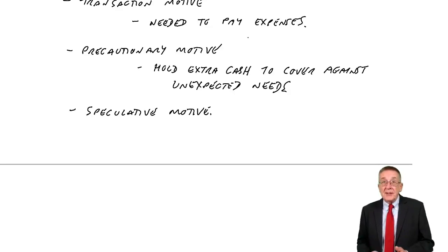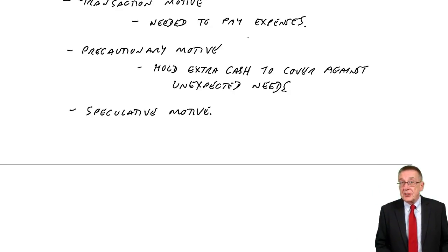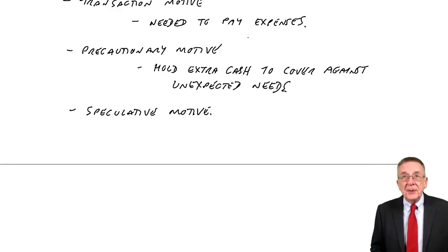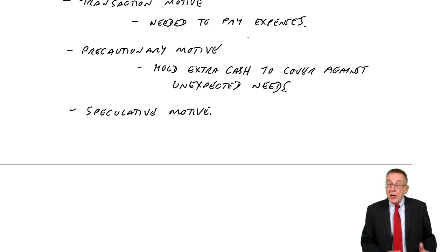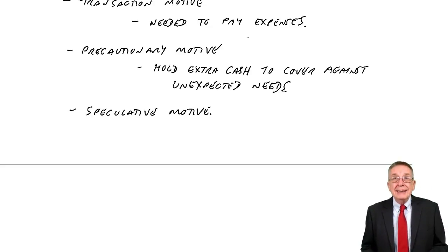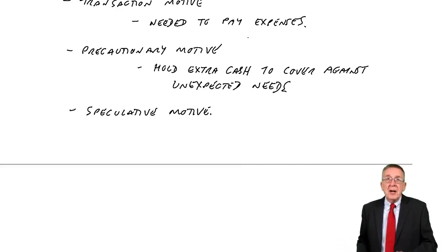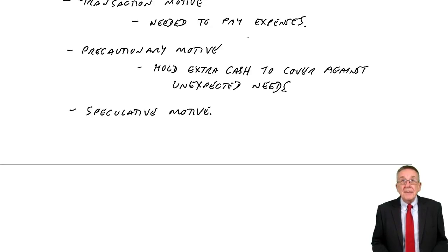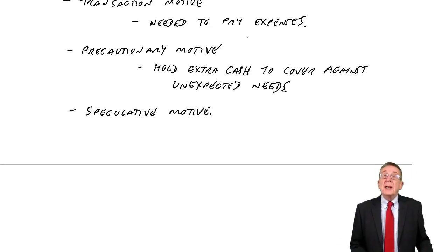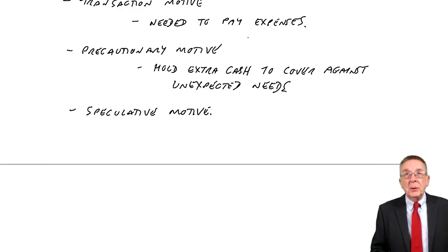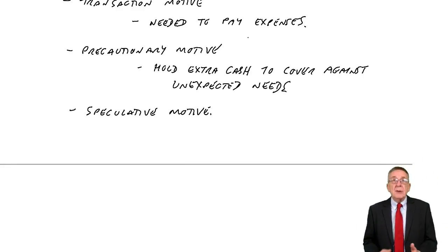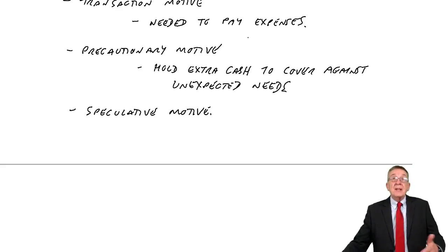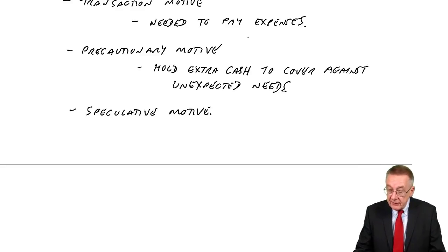Well, I can only do that, obviously, if we do have some spare cash. Or another example, perhaps I buy goods from abroad. I notice that at the moment, the exchange rate is very good. I'm in the UK, these goods are priced in dollars. At the moment, the exchange rate is very good indeed, and I think it will move against me. So again, let's buy extra now to take advantage of the good exchange rate. But again, I can only do that if we've got some spare cash. So that's what the speculative motive is.